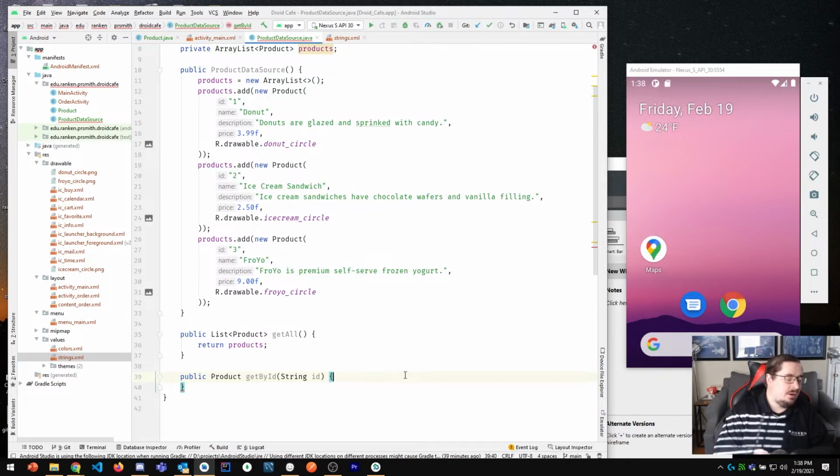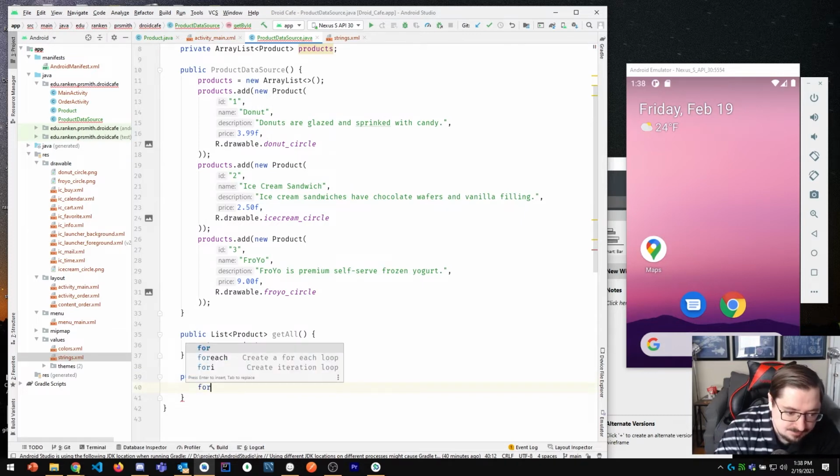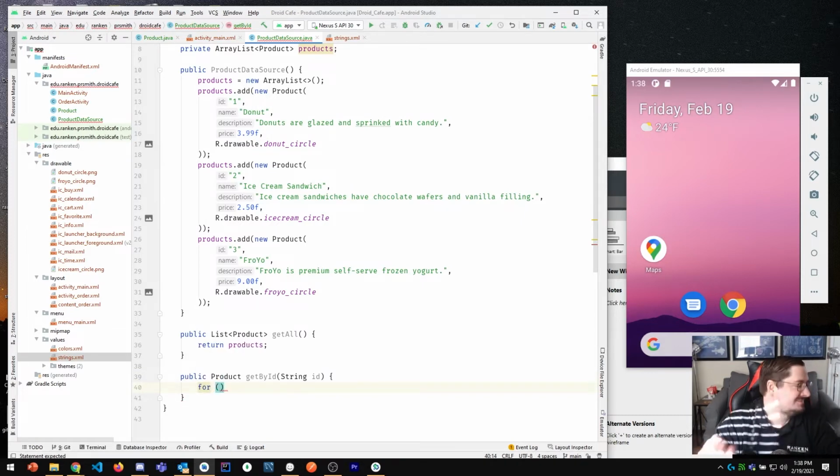Next question, in terms of getting it by ID, what should I do here? How can I implement this method? What tools can I use? We can just loop through them, I guess. Okay. I could loop through them. What kind of loop should I use? A glorious for loop. For loop sounds good. Should I use a for each loop, or should I use a counted loop? Counted. Okay, so let's do a counted loop.